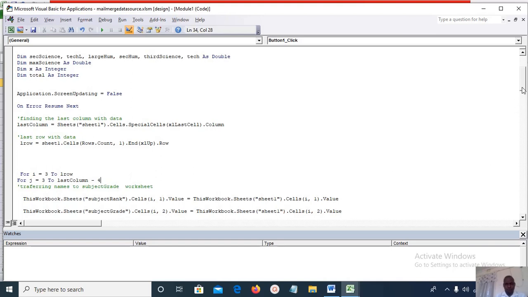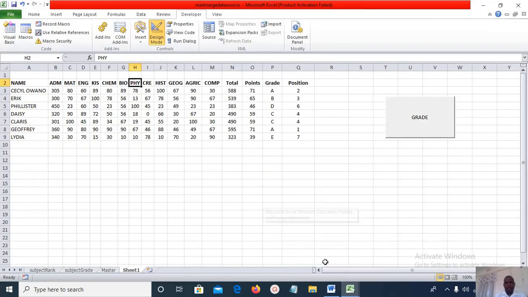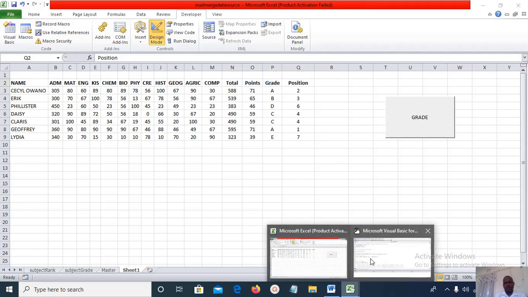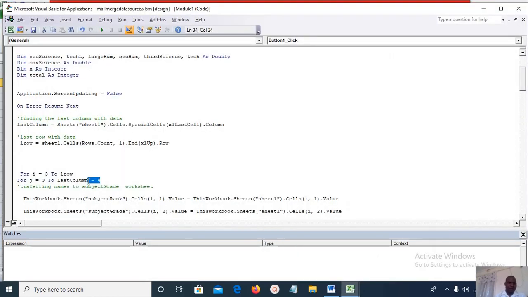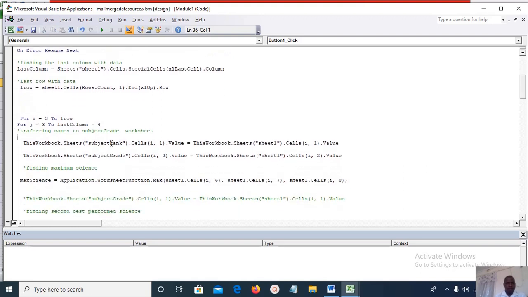So we are subtracting 4 because if you check this side from the right in the worksheet, this is grade, position, points, total. So these ones are not used in calculation. That is the reason why you can see this 4 is subtracted from the columns, because you don't want to use the last 4 columns in our calculation.